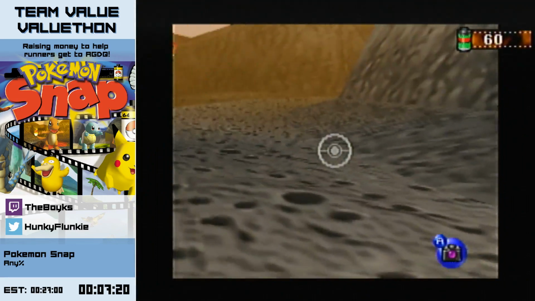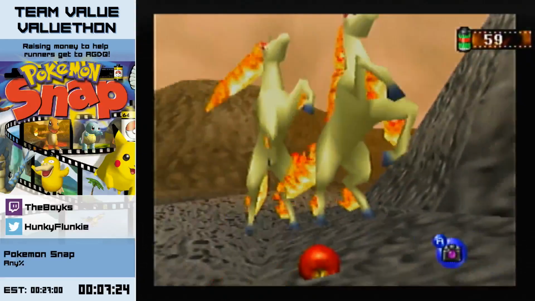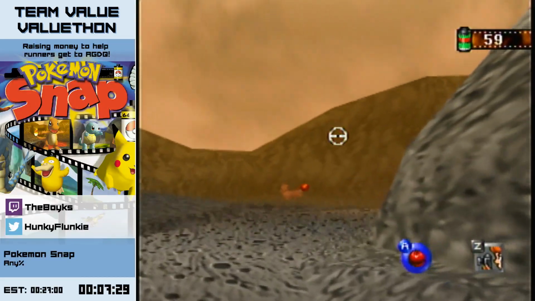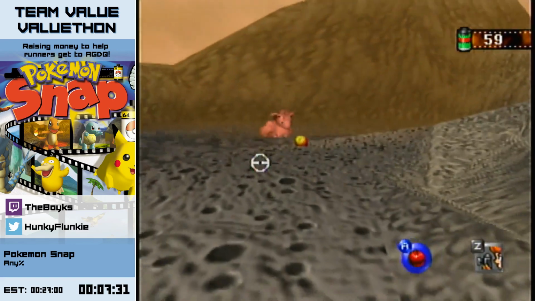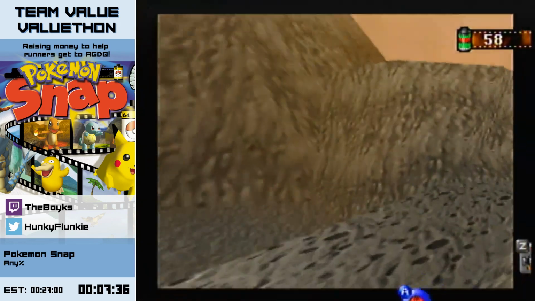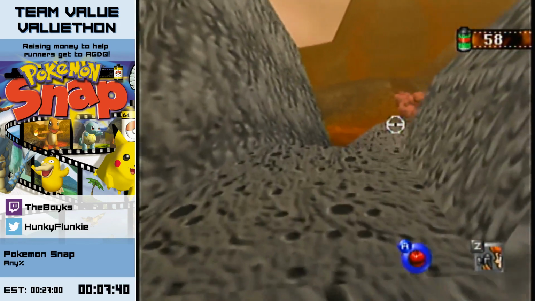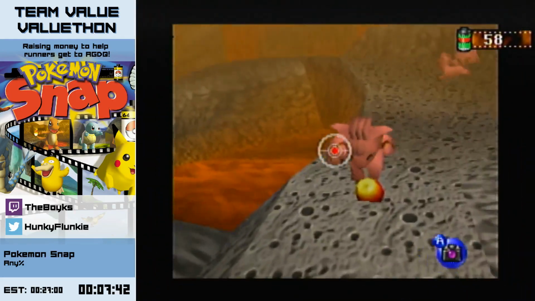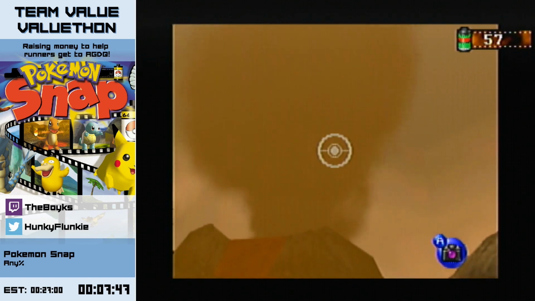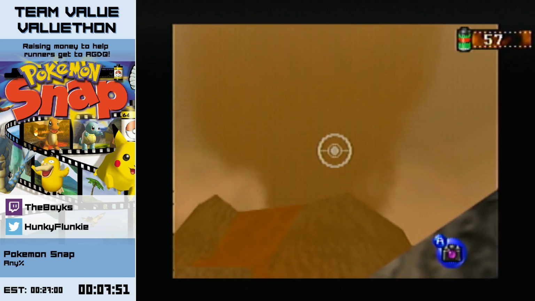So I'm going to look down here to make the game go a little bit quicker. Throw an apple right there, get both of the Rapidashes. I learned a couple new strats to get some better points, so we might utilize those here. Oh, I don't know if that was good. Let's get a second one just in case. If the first one was fine, then that's going to be worth like 4,000, which is actually quite a lot for Vulpix.